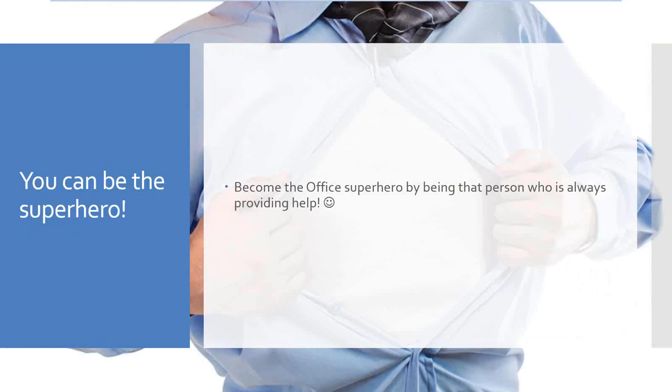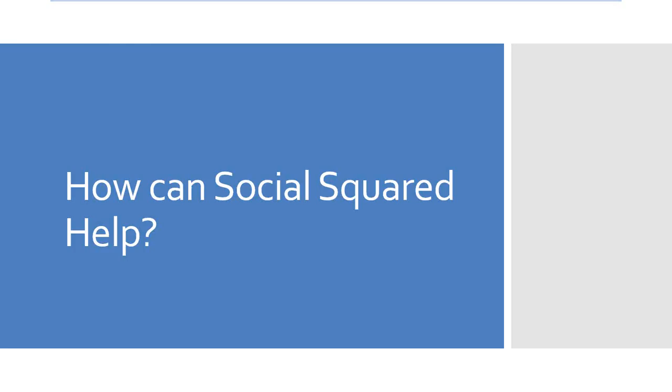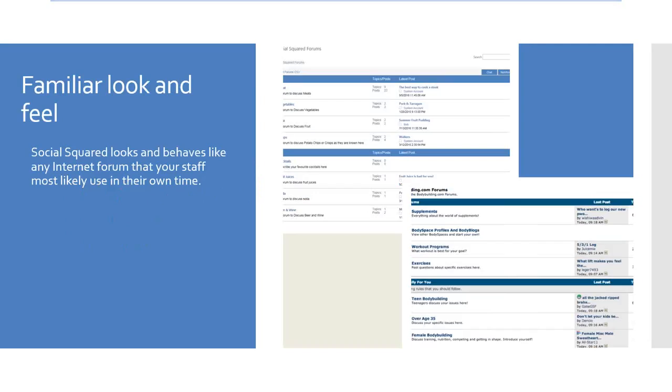And just on a sort of loose topic, we all like gamification, so you can be the superhero within the office. So everybody has a superhero in the office somewhere. So one of the things that nearly all discussion forums allow you to do is earn badges and so on, and become the hero of the month or whatever by answering people's questions and being able to help people along inside the organization. So that's just a few ideas on how a discussion forum can help inside a company.